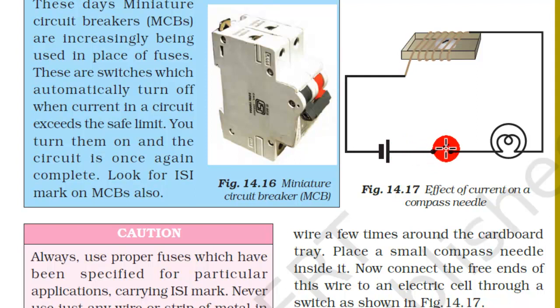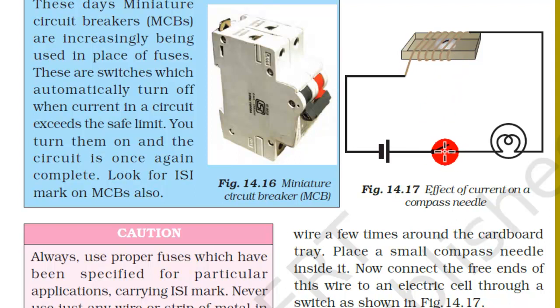When we switch it on, the bulb glows, and inside this coil we will put a magnetic compass, which shows its north-south direction.